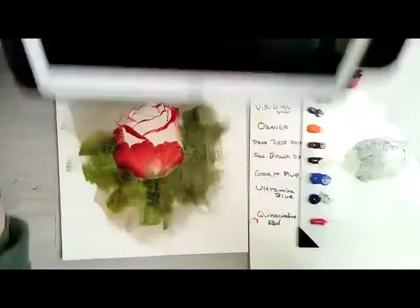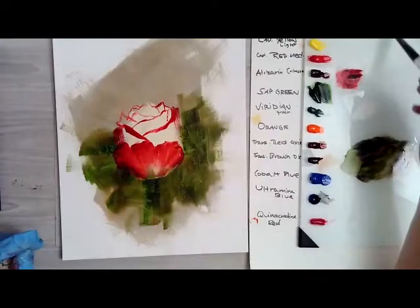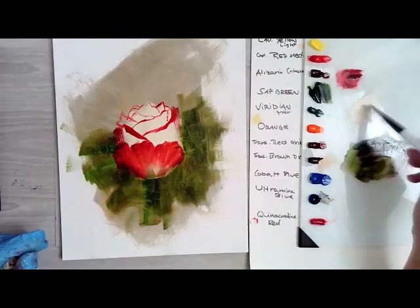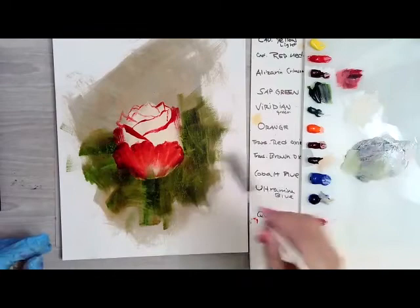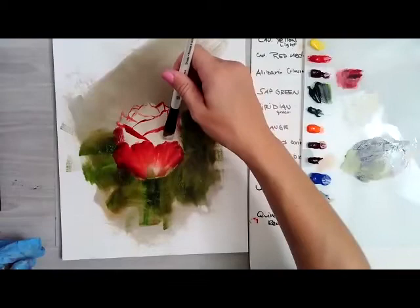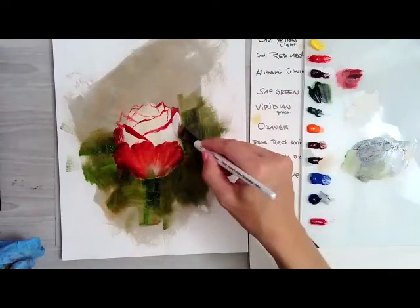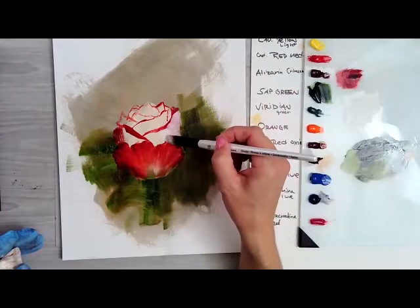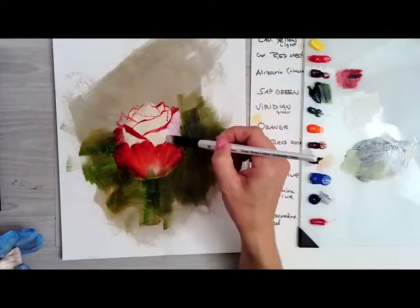What I want to do is mix up a white color for that petal that we can drag some of that red down into. This one's the lightest and it gets almost like a purple kind of color. If I squint down and really look at that section right here — it's quite white, and then it gets almost like a purple, and then it gets more into the reds and pinks. So I'm going to mix up just a little bit of a warm white for that — adding a little yellow ochre to white, and maybe a tiny bit of alizarin, so it's got that kind of natural tone.